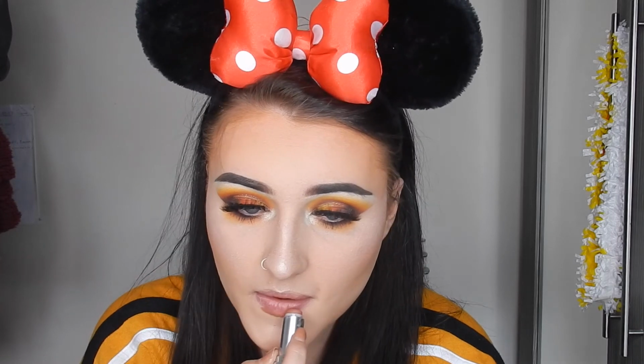So gorgeous. And then finally for lips, I'm taking my Avon lipstick in the shade Marvelous Mocha. I'm running out, my friend gave it to me, and I'm nearly at the bottom. And I need a new one because it's such a nice colour. It's a perfect, perfect nude. I'm just gonna have to buy a new one if I can afford it. And we're just gonna do our lips.